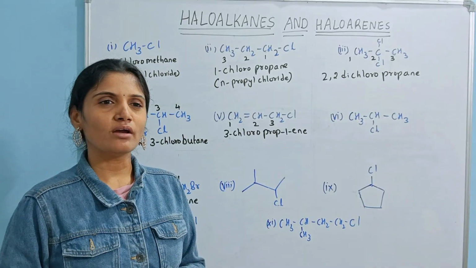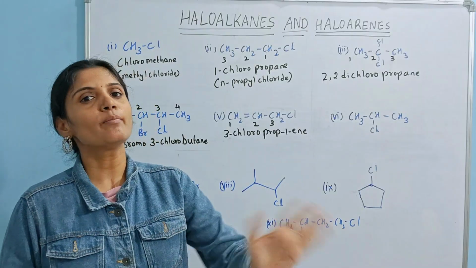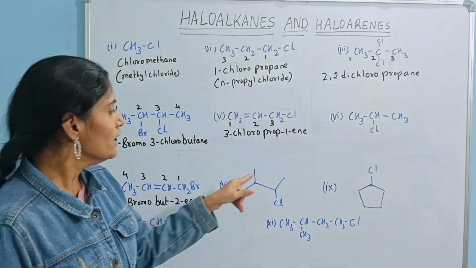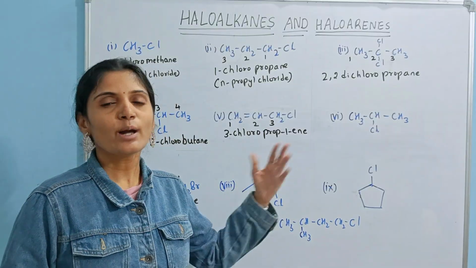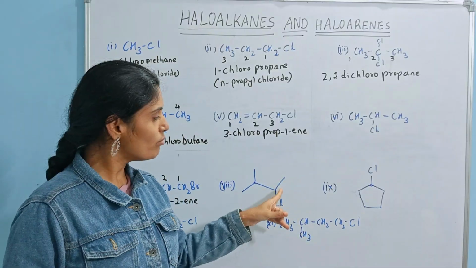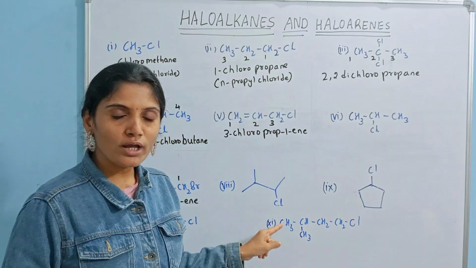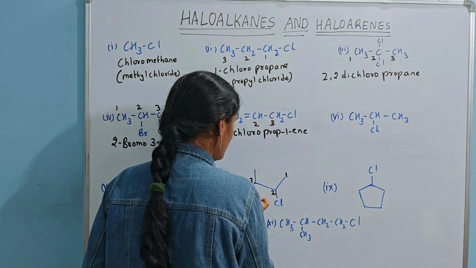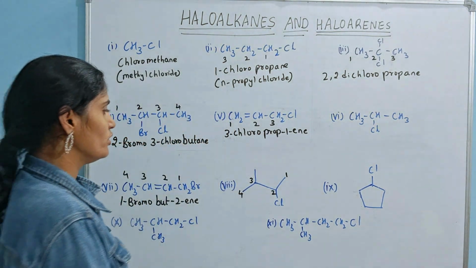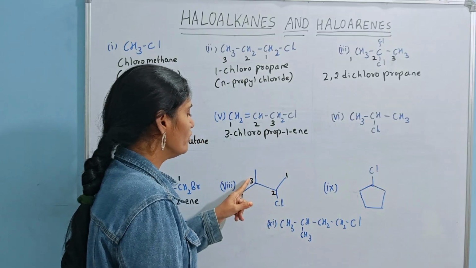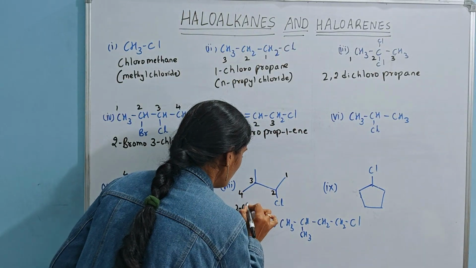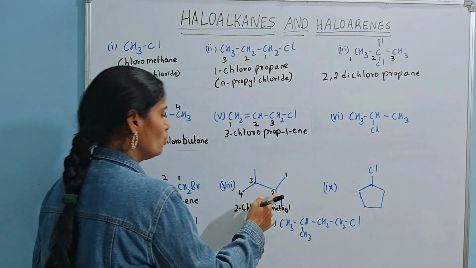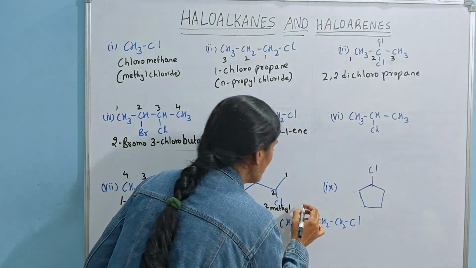If there is a tiebreaker regarding the priority of the substituents, then what will I further think about? I'll think about the alphabetical order. Here it is methyl, here it is chloro, and C comes first in the alphabetical order. So I will number now in such a way that my carbon holding chlorine will get a lesser number. So it is 1, 2, 3, 4. So it will be my 2 chloro, 3 methyl. How many carbons are there in the main carbon chain?